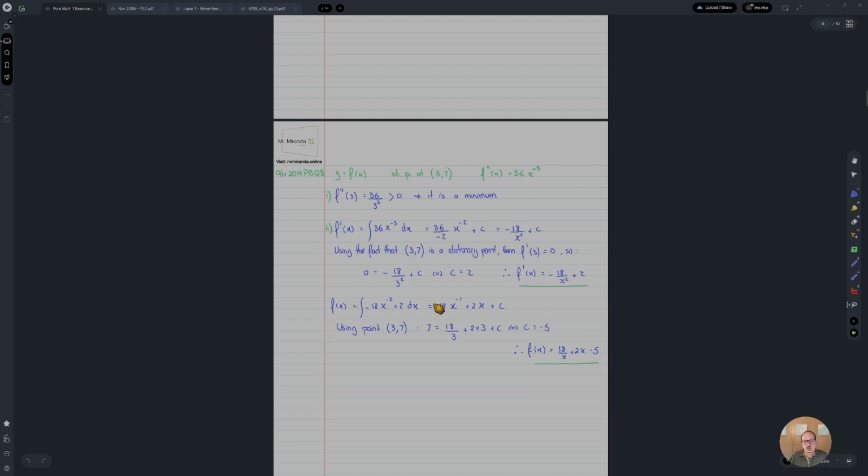That's what I did over here. You will have this expression again with a second arbitrary constant, but for this one, we will already use the point that we know belongs to the original line. So in this case, 7 goes to y, 3 to x. We solve for the arbitrary constant. It is minus 5. And we finally rewrite the function that we got here, substituting c by minus 5. And this is what we get.